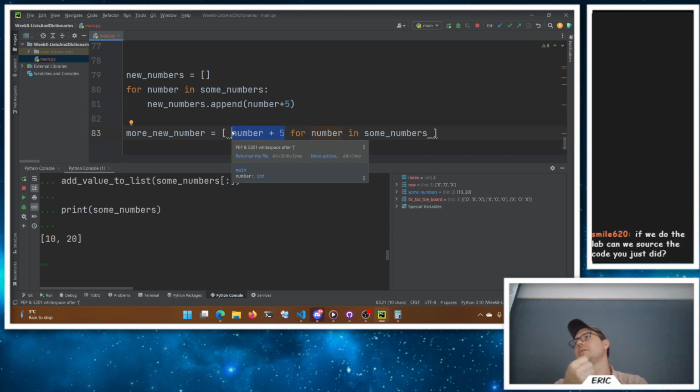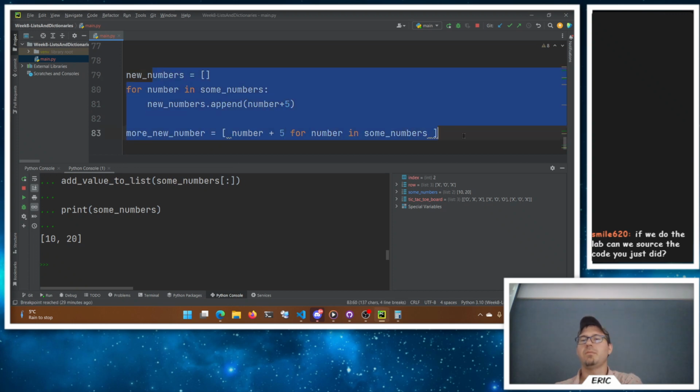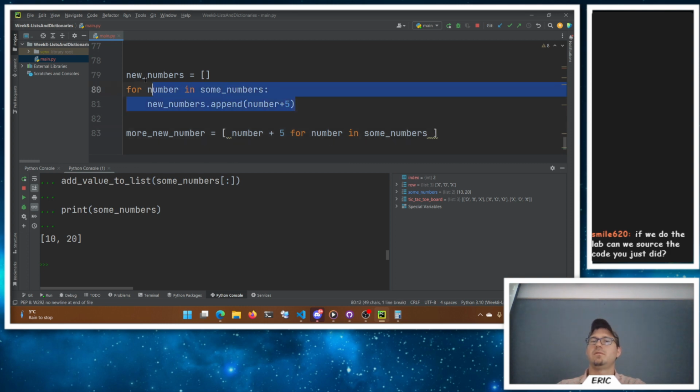These ones always confuse me. But if you do them enough, they start to make a little bit of sense. And it's a handy shortcut. You'll see a lot of people do this because we like writing things in 1 line instead of 3. But these do the exact same thing. Right? It does this loop, and then for every item in that loop, we do this thing here, putting it inside of a new list. Just like making a new list, looping through it, doing something with it, adding it onto the list.